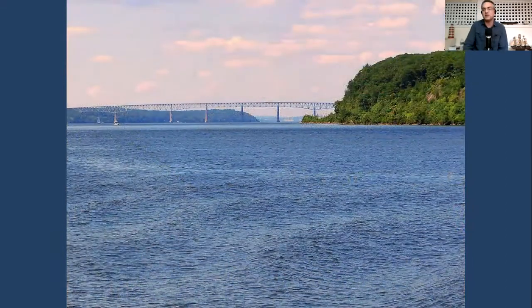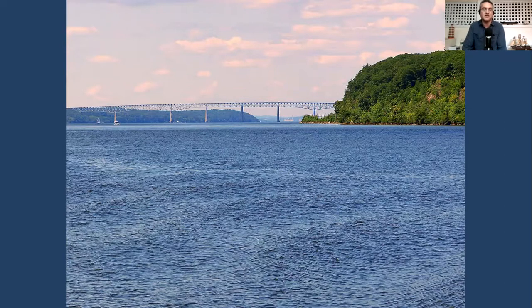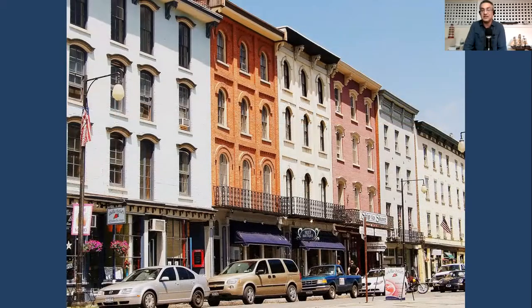Coming back to the Hudson River, that's the Kingston-Rhinecliff Bridge in the distance. Kingston is on the west side of the river where Rondout Creek meets the Hudson. And Kingston actually started as two Dutch villages founded in the 1650s. The British renamed one of those Kingston when they took it over in 1664. The city was then very briefly the first capital of New York State in 1777. That's also why British troops burned the place that October. By then, the provisional government had gone into hiding.